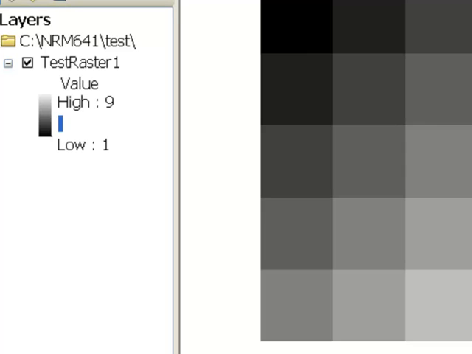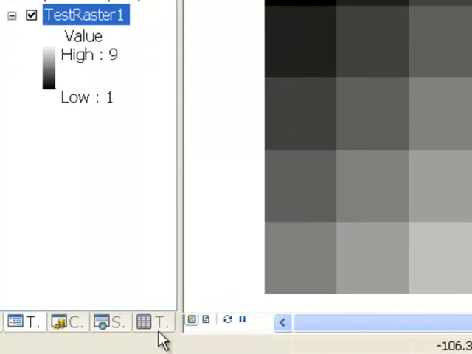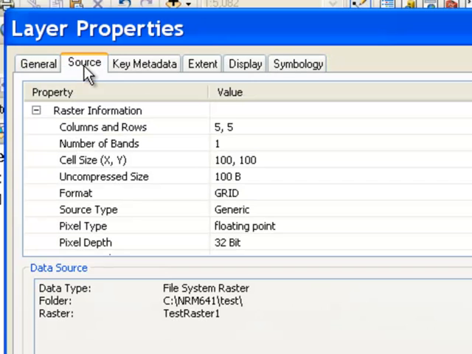Okay, so we have our test raster, and it's ranging in pixel values from a low of 1, which would be this pixel, to a high of a pixel value of 9 for this pixel. And the one thing that's strange is if you don't give an extension, by default, ArcGIS stores rasters as an old-fashioned format called an ArcInfo grid format. So if we look at the properties of this test raster, the format is a grid format.